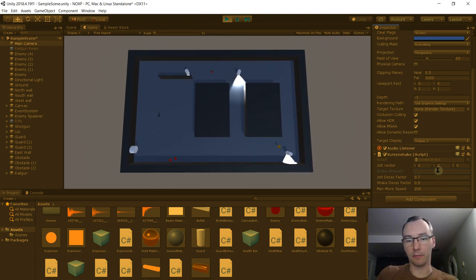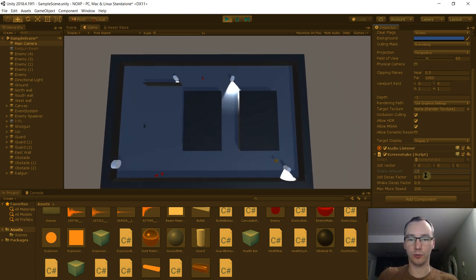And actually, let's get the idea of values here. What do you think killing a small enemy should feel like? Where am I? Am I dead? I guess I died. So a one is certainly enough for a small enemy. It might even be too much. What would 0.5 feel like? Yeah, that feels about right for a small enemy.